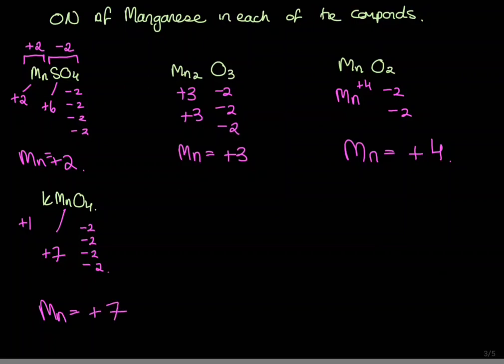And this exercise really demonstrates how the valency and the oxidation number of the transition metals can really vary depending on what compound it's in. Okay, hopefully you're able to assign oxidation numbers now and you understand the rules. And all you have to do really is take the extremities first, look at the electronegativity values of all the elements, and then work your way through the elements assigning as you go.